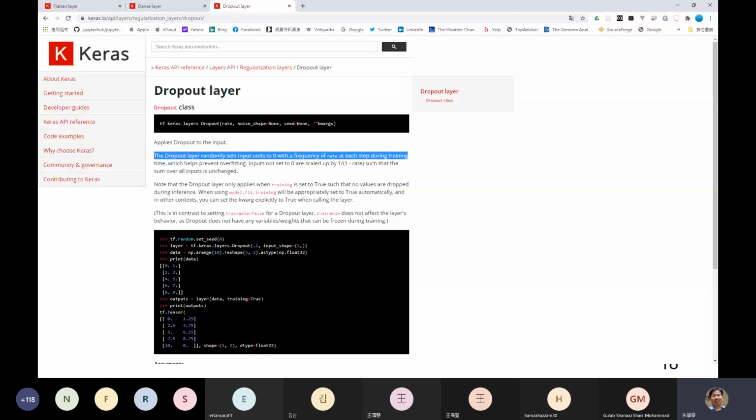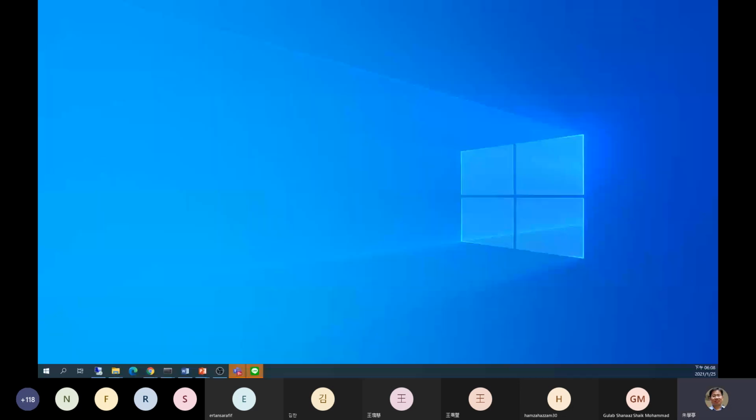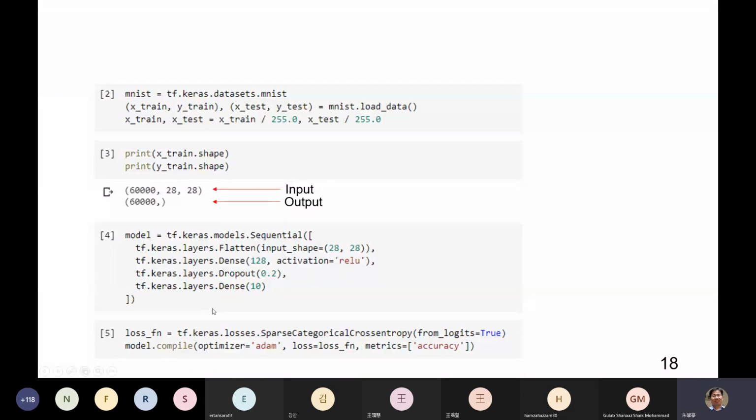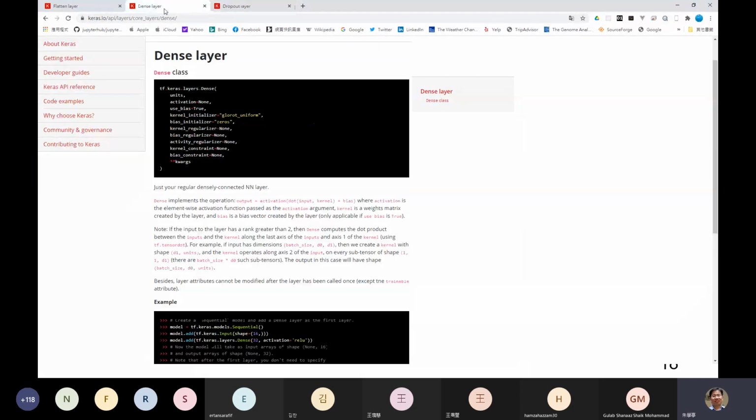So this is the Dropout layer, and you can check the next layer. The next layer is still Dense, but in the previous Dense we have the activation equal to ReLU. Tomorrow, in the asynchronous session, the lecturers will have introduced the activation functions, right? If you are not clear, you can check the Keras website.